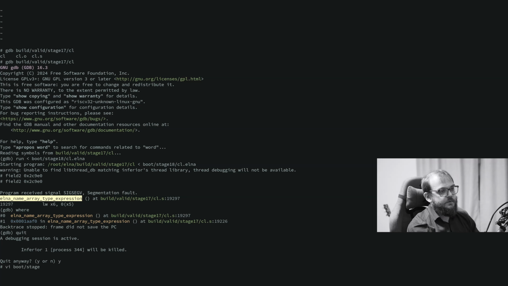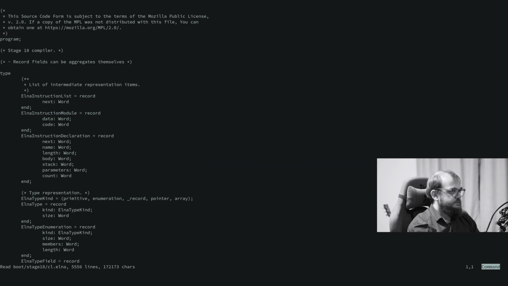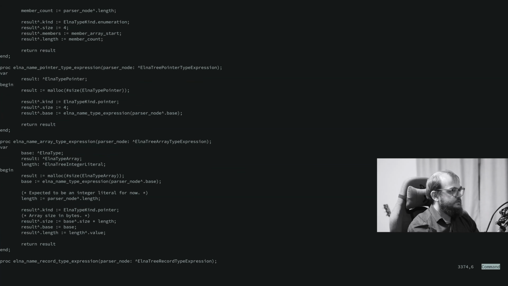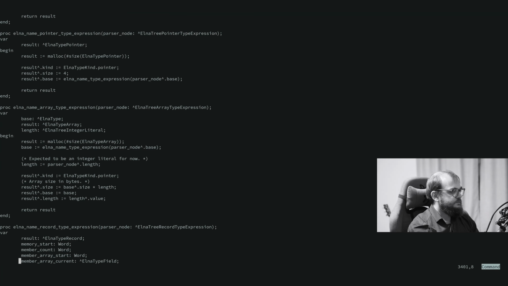So it would be stage 18 CL, and we look for the definition of this procedure. What it does, it allocates some memory and handles the base.